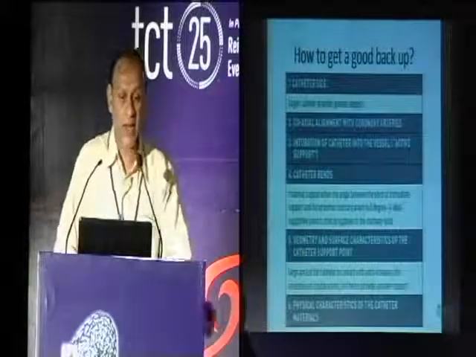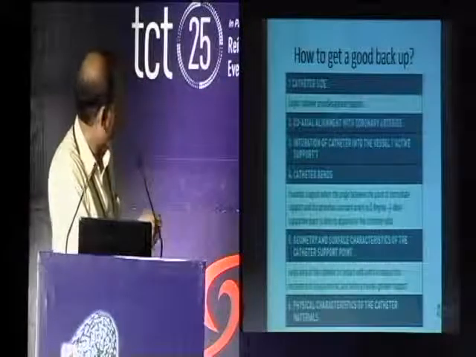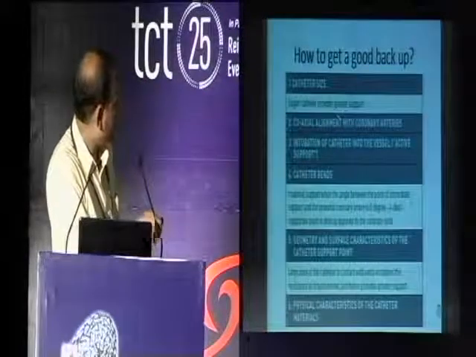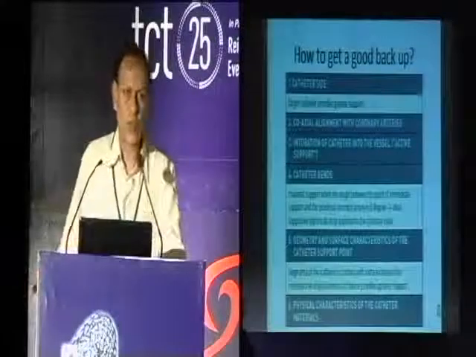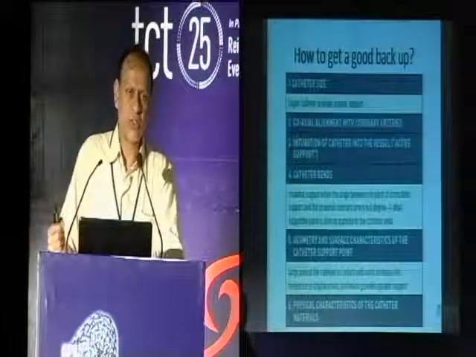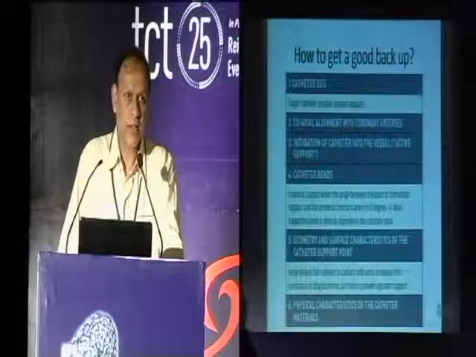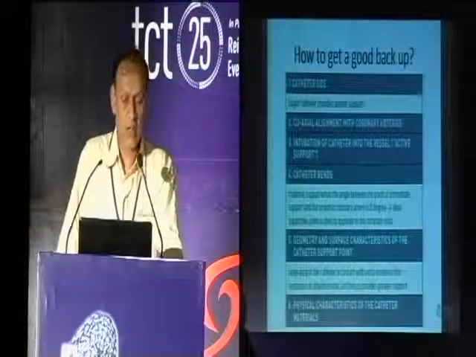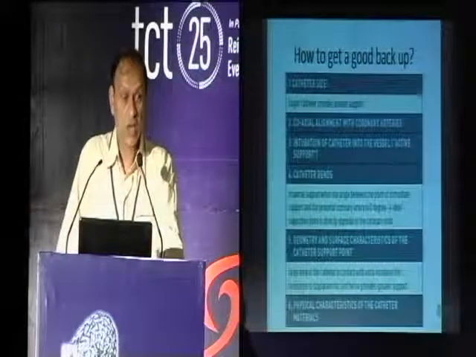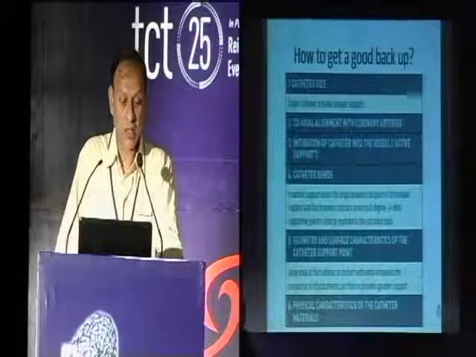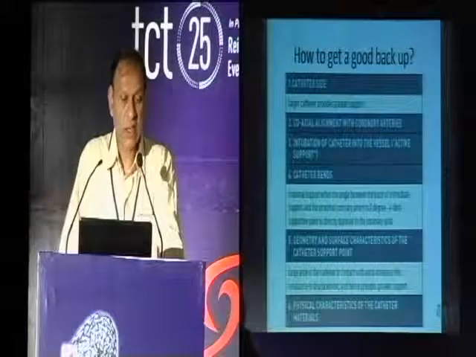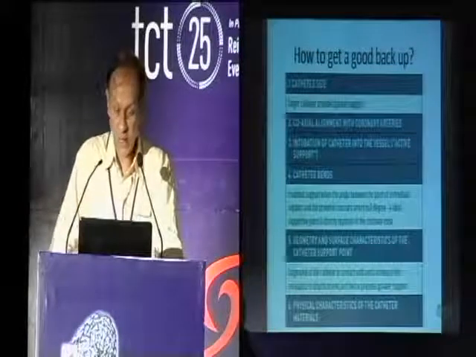So how do you get a good backup? Use a larger catheter size. You have to use a coaxial alignment. Lots of times the catheter is not co-aligned, so your devices, balloons or stents don't go in, so you just need to do a little clockwise rotation, get a coaxial alignment, and most of the times the device slips into your coronary artery. Of course, sometimes you need to do a deep intubation of the catheter, with the catheter into the vessel, and that's the active support. We'll show you a few cases down there.